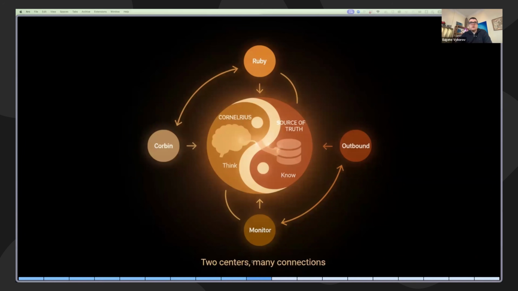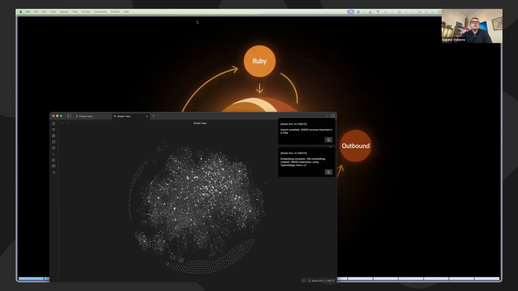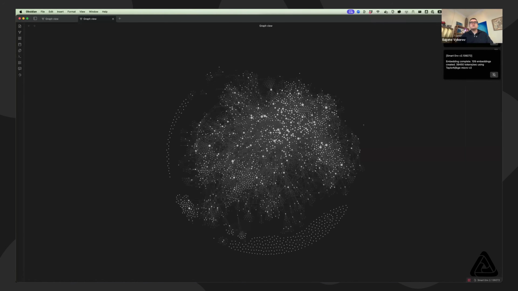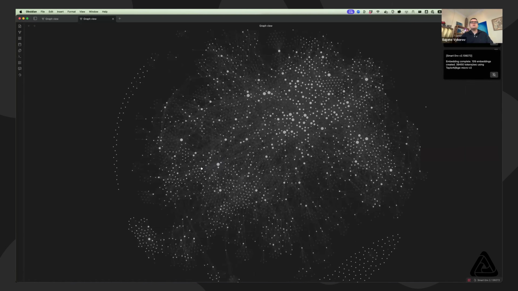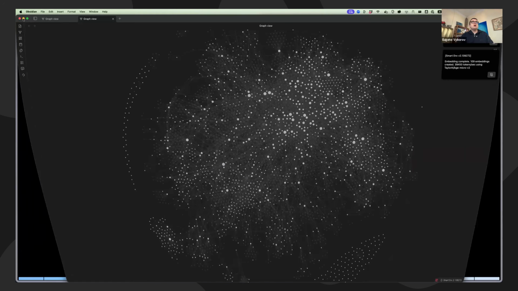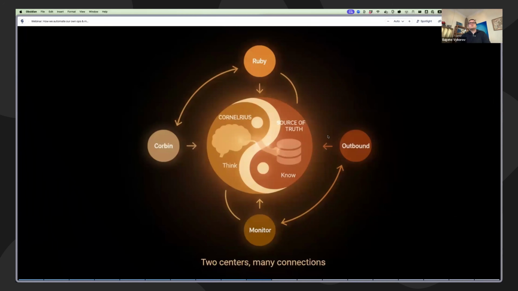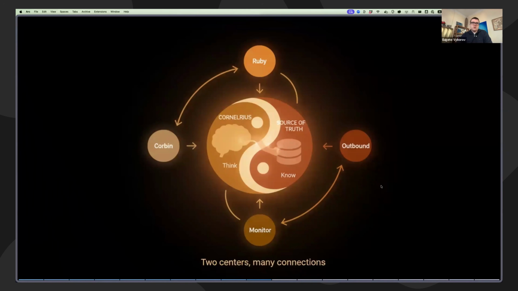And if you're curious, this is roughly how this knowledge base looks like. This is just a visual representation of all the different things and how they're connected between each other within this knowledge base. And this is updated, of course, regularly based on the insights that Cornelius can find from the internet or that we give him. But that's just one side of it.